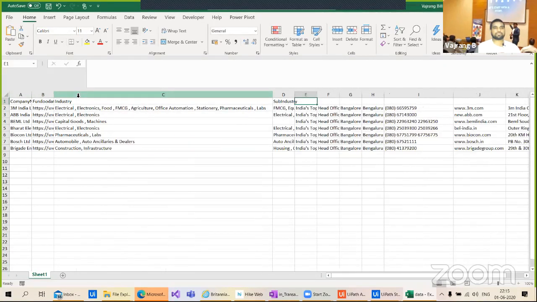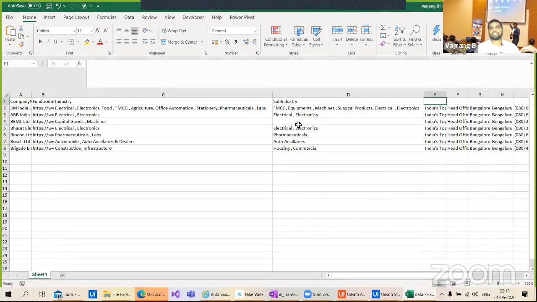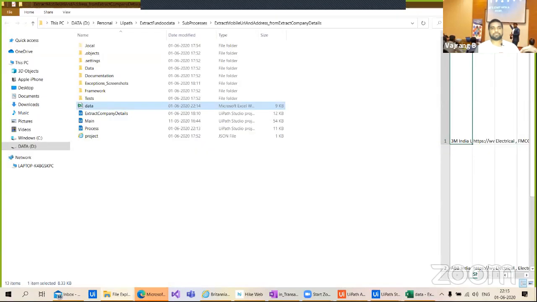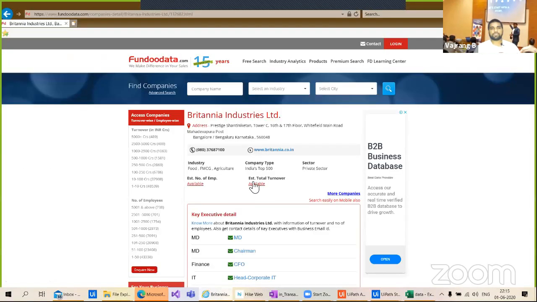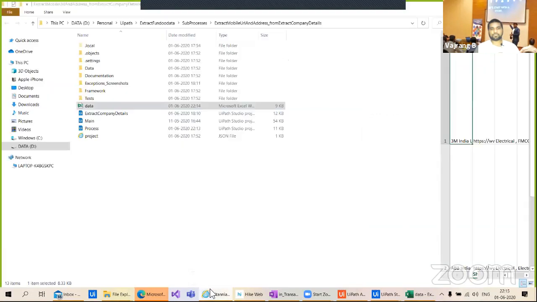Let's see. This is industry and this is sub industry. If you don't have a sub industry, then it will be null. And what do we have from here? This is type. If you see in the values, we have something called type.